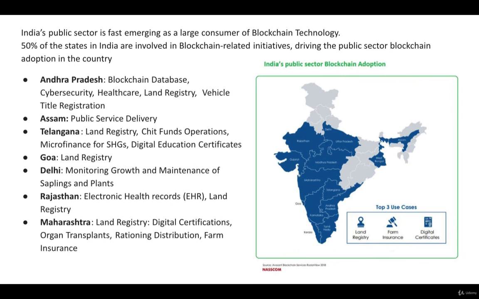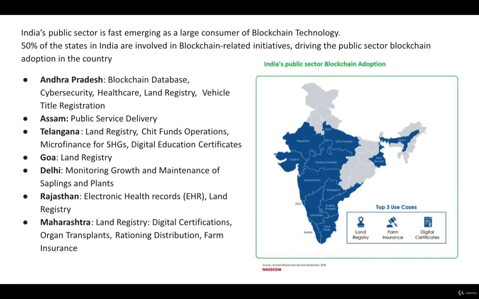States like Andhra Pradesh are working on blockchain database, cyber security, healthcare, land registry, even vehicle transfer title registration. In Assam, the focus is on public service delivery, while in Telangana, it is land registry, chit fund operations, microfinance for small housing groups, and digital education certificates. In Goa, it is the land registry, while in Delhi, it is monitoring the growth and maintenance.